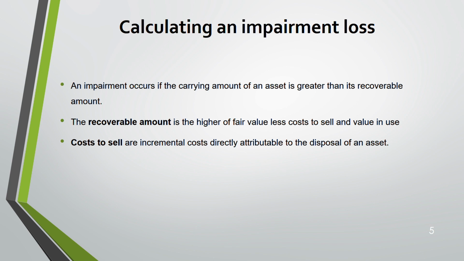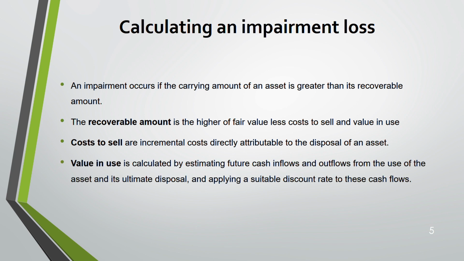Cost to sell means any cost that is directly attributable to the disposal of an asset, not just any cost. It has to be there for the disposal of that asset. Value in use. Value in use means you are discounting your inflows and outflows, discounting your future cash flow.